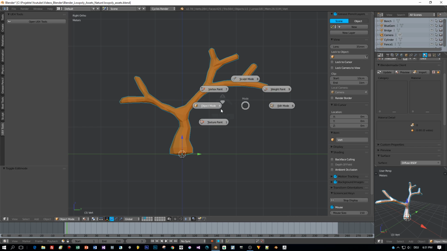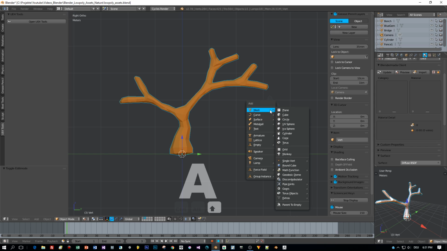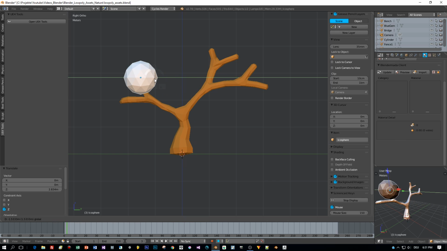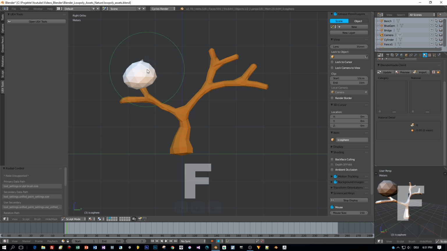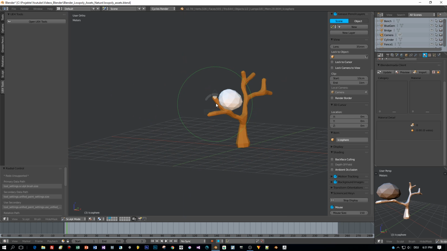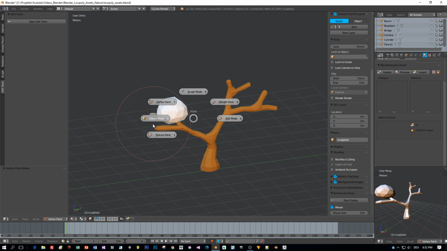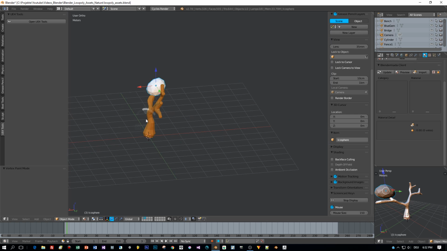Alright, now let's add some leaves, low poly leaves. And this can be done, for example, by adding a new mesh of type ecosphere. Okay, I changed the size of it. Move it to a position here at the branches. And now comes something very strange. I changed to sculpting mode, increased the size of my brush, and used the grab brush to change the shape. Then back to object mode to set the position. Then again to sculpt mode and adjust the shape.